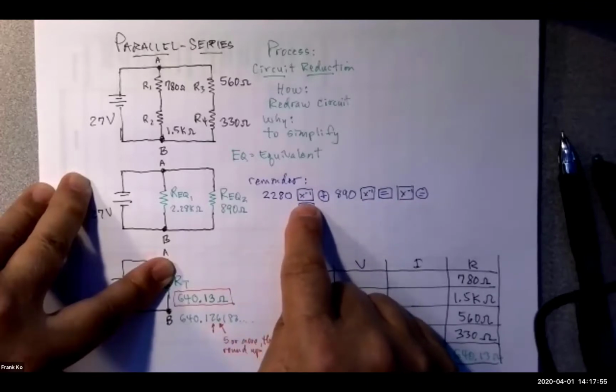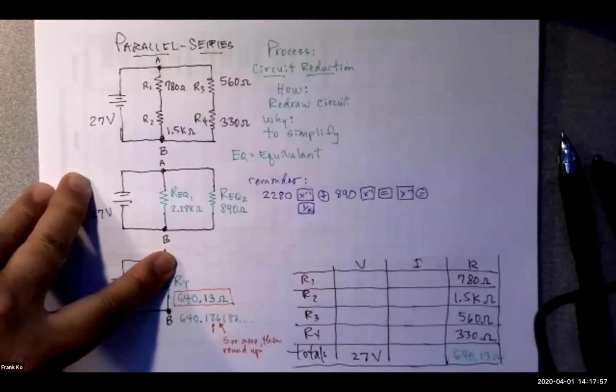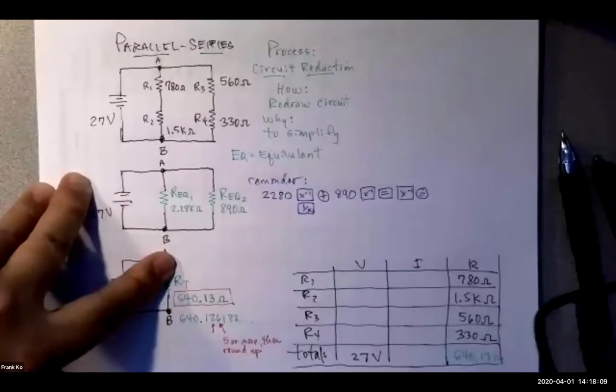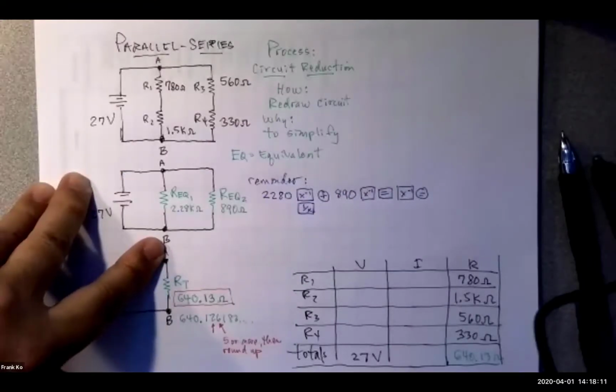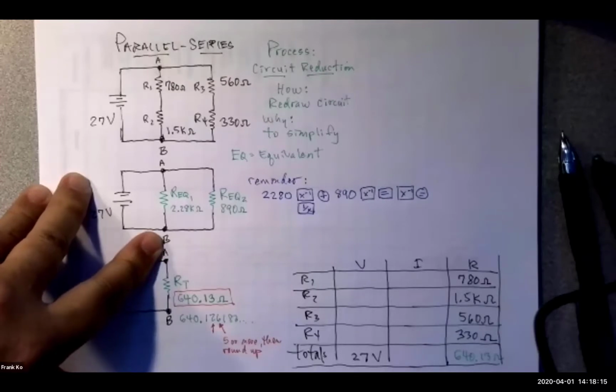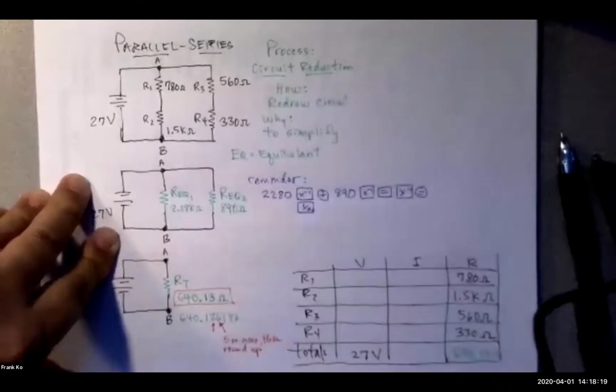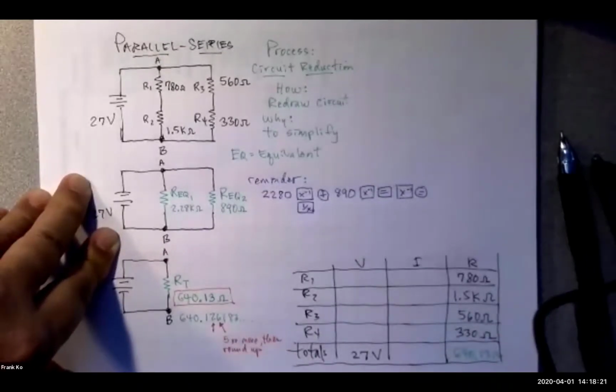So once you do the recalculation, can you go ahead and show me on your calculator your final result? And the answer is 640. Okay, perfecto. I see the reciprocal sign, answer 1. Excellent. Feeling better, Gabe? I'm feeling better. That's great. All right, my friends. Now, back to my screen.